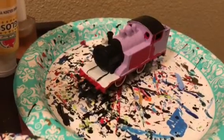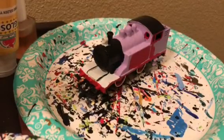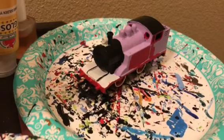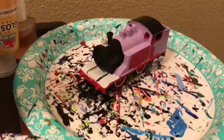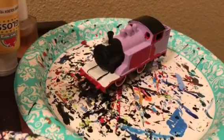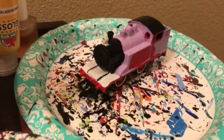But anyways, the last one is Eagle's girlfriend, who is the 3... Jinky's a 3F, but James and Edward are class K2 or K3. Thanks for pointing that out, Ichi family. I honestly thought James was a 3F for a second. But anyways, this engine's name is Tori, and Tori's painted light blue like Natalia with blue wheels.